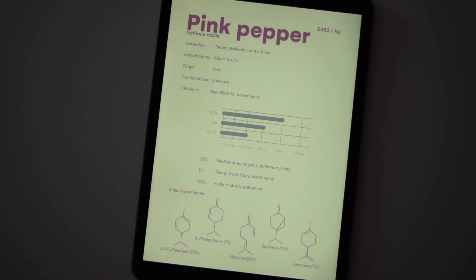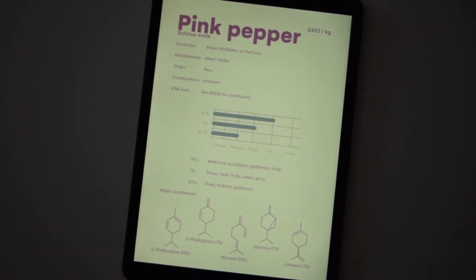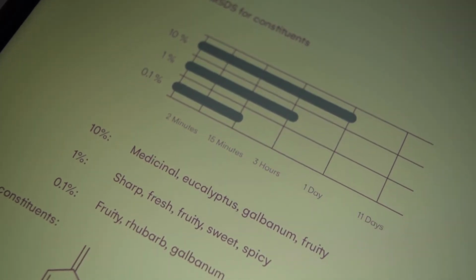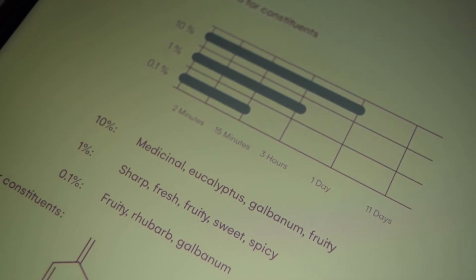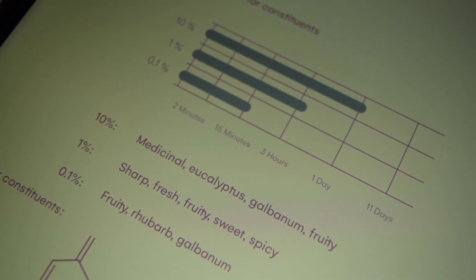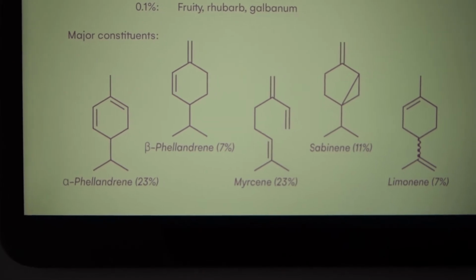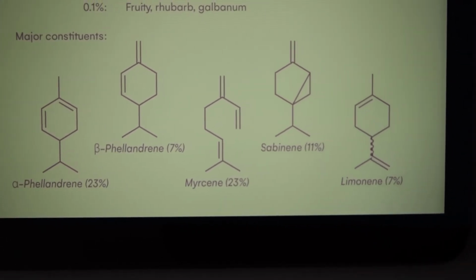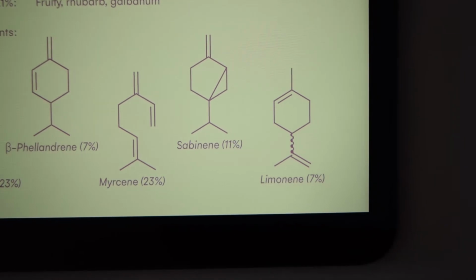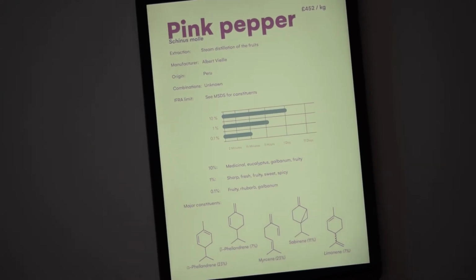So what I found was it was somewhere between a top note and a mid note, and at high concentrations, it definitely was very medicinal, kind of sharp. But as you lowered it, it became a lot more amenable, and the fruity side of it came out, and a very green side to it came about, or at least that was what I took from it. So for me, it reminded me a little bit of galbanum, which is a thing that just smells weird, so I'm not even going to try to explain it. And then it had kind of a facet of rhubarb. So yeah, it wasn't groundbreaking, but I thought, yeah, it could be useful, maybe, kind of cool.